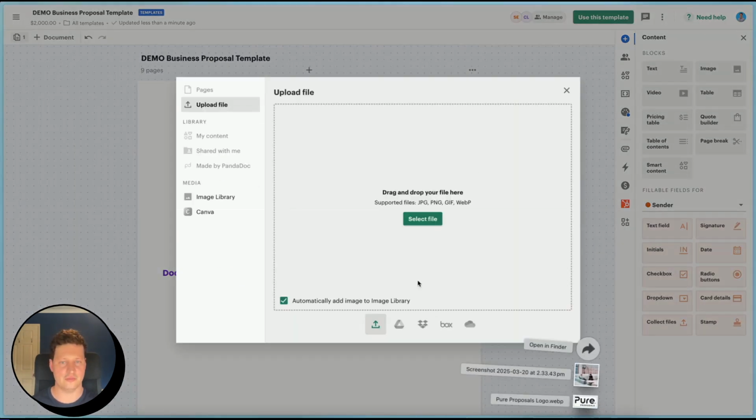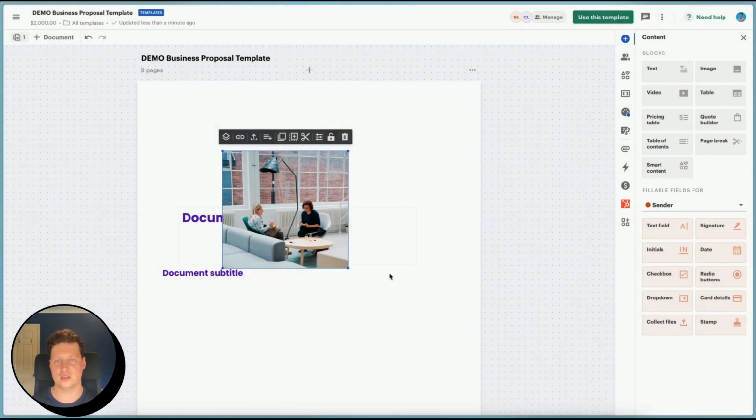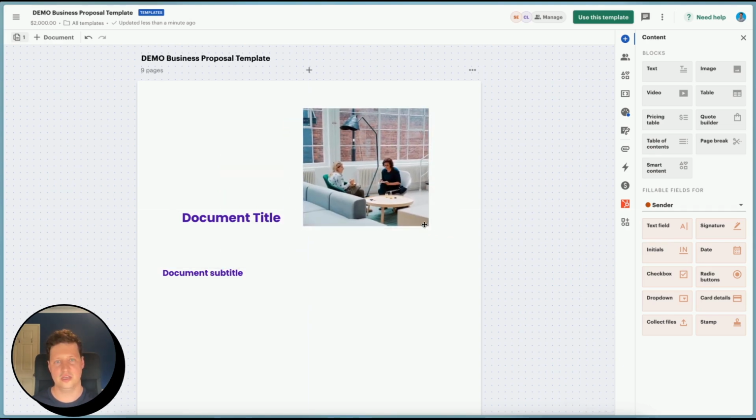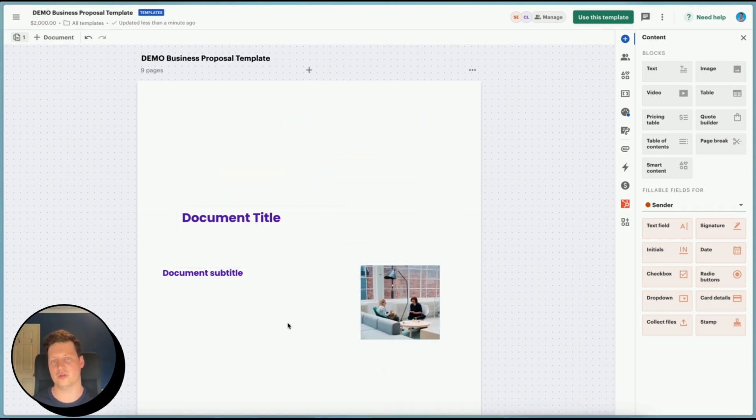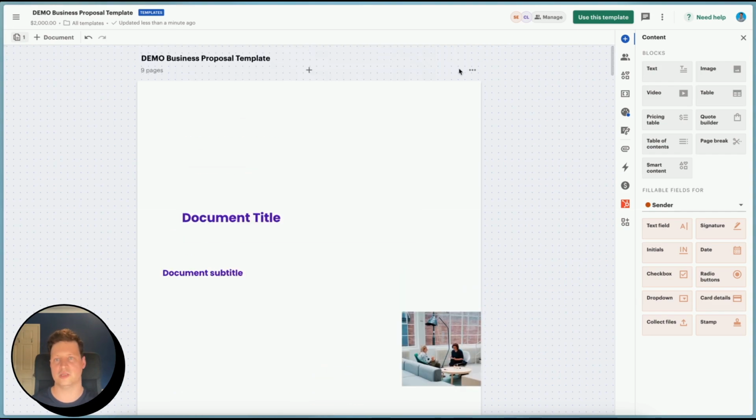So when we add an image in, I'm just going to pull this one from the content library for saving time here. This is this image that I've just downloaded and added here. You can see that you can move it around wherever you'd like it to be. And you could place images over the top of one another, or you could put it off to the edge of the page. Definitely possible on this page type.